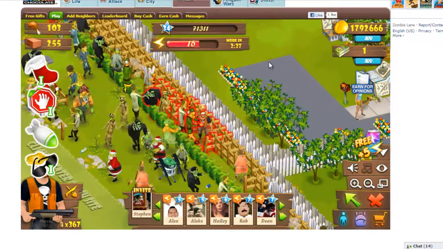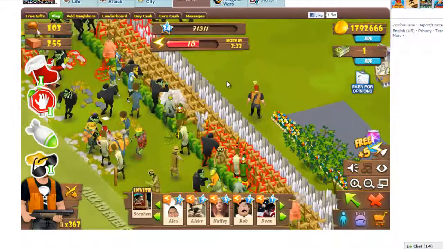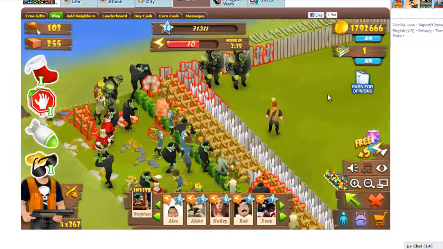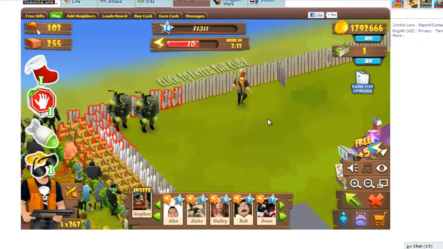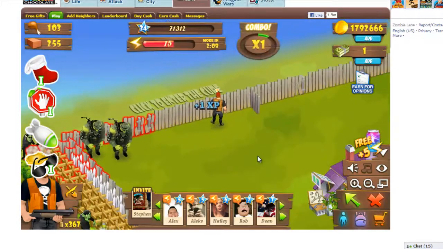And oh, you see that? Apparently when zombies are too close to a particular object, you can't interact with it. So you'd have to interact with an object that is away from zombies, apparently. So we'll just click over here and show you what happens. Yeah, nothing too amazing there.